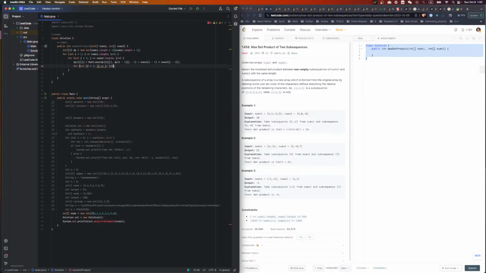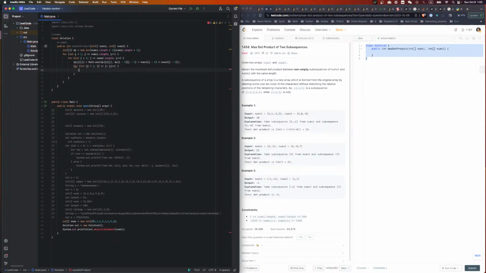Then jj plus plus. We say dp[i][j] shall equal to Math.max of dp[i][j] and dp something plus nums1 something times nums2 something. All right, so what's this? i doesn't change, right? I say i does not change.